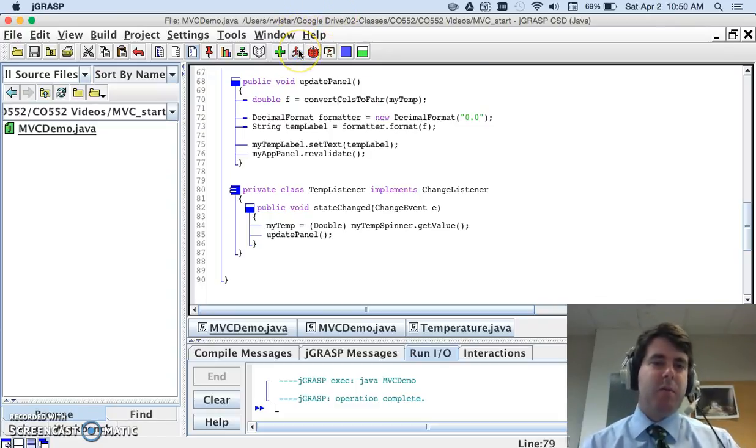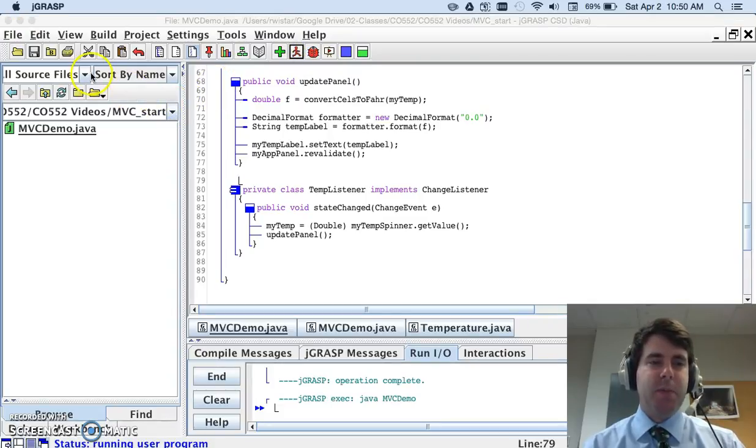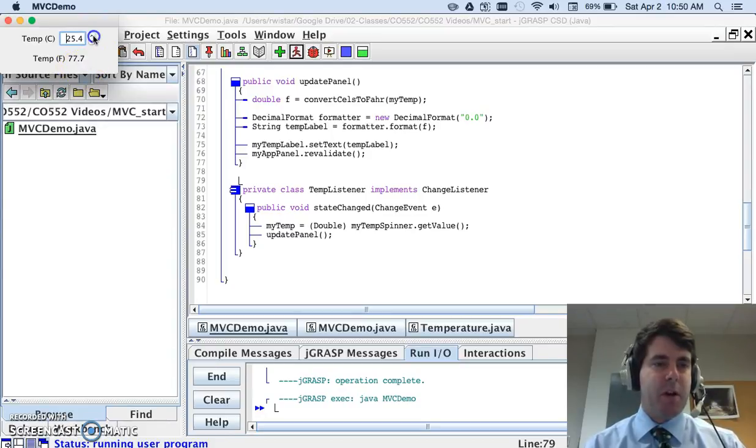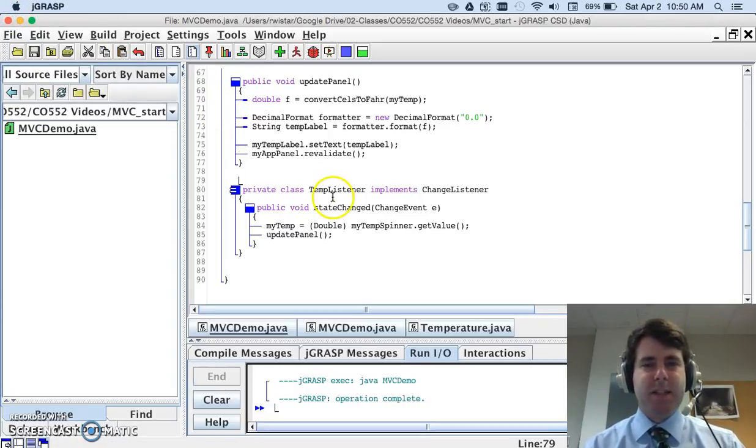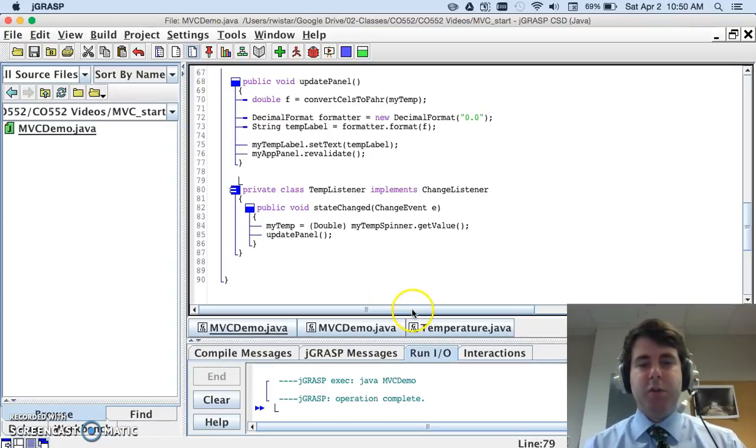Let's see what it looks like before we look at the new and improved design. If we go ahead and run this program, we've got our app, and it has a spinner. If I go up, the temperature updates itself. If I go down, the temperature updates itself. But like I said, this is messy. Let's try to do this using MVC.